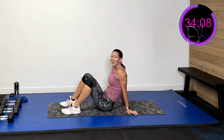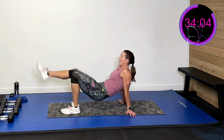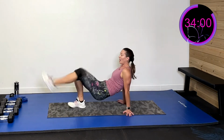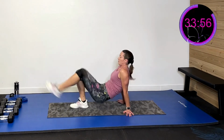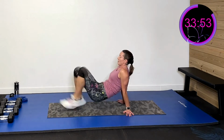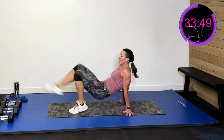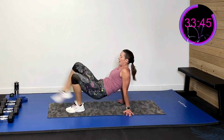Again, take those fists, put them down if you need to. That protects that, a little bit more neutral joint, if that wrist is bothering you. Okay, you ready? Here we go. 3, 2, 1. Also, you can take your weights and hold onto the weights on each side. That'll put those wrists in neutral. That's also another way of doing that. Go where you need to go. Let's go. And push. And push. After this, we're going to go up and do some shoulder work, some press outs.